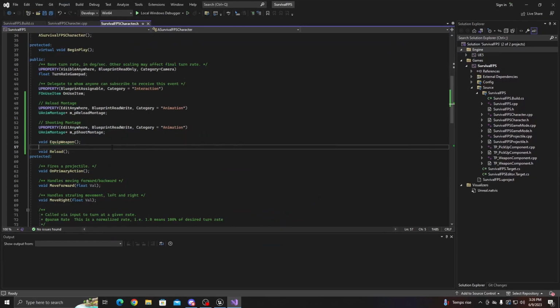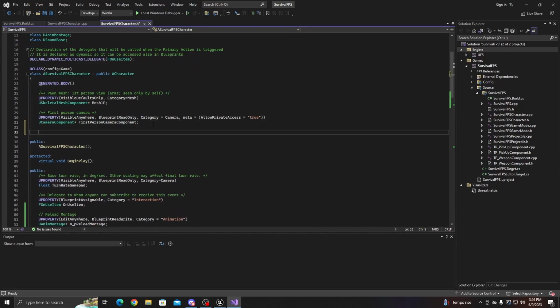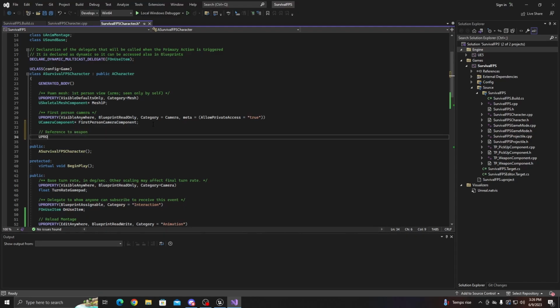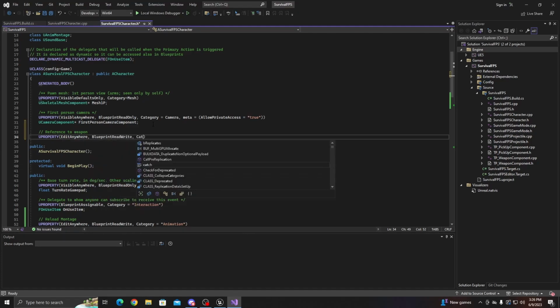And with this, we're going to be getting a class reference up here of our weapon. Reference to weapon. It's going to be a UPROPERTY, EditAnywhere, BlueprintReadWrite, Category equal to Weapon.